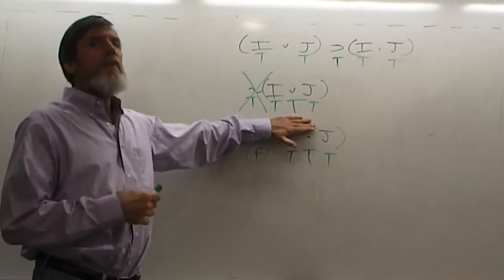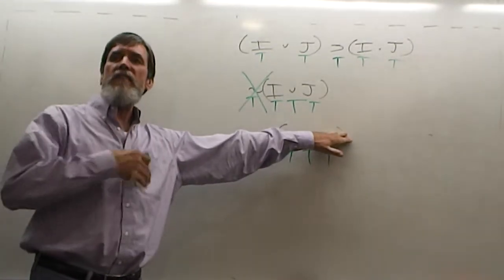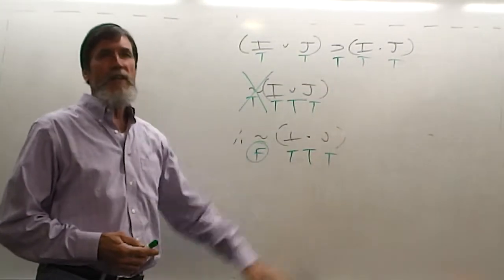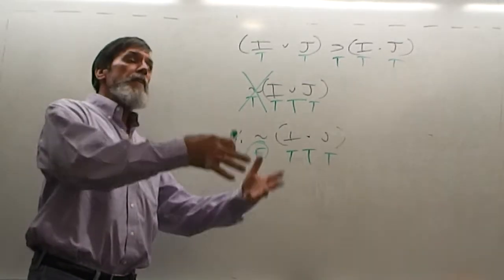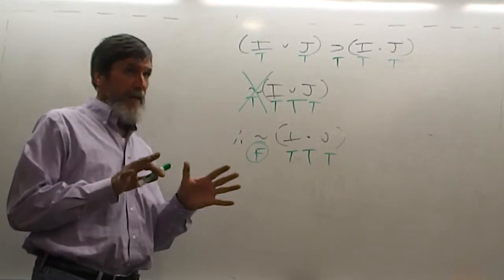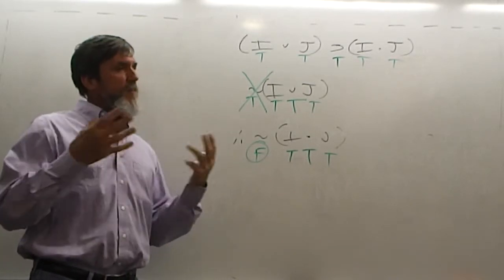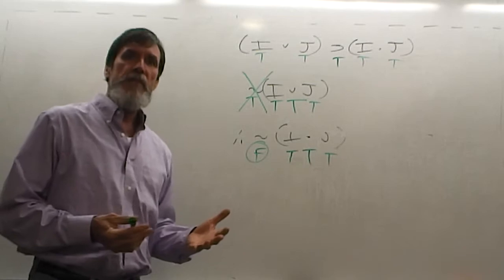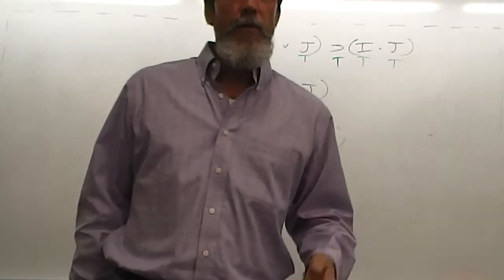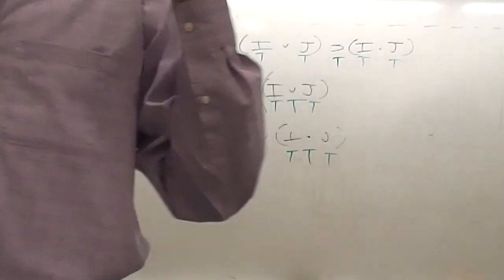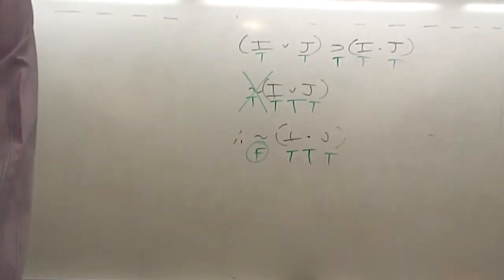So again, you have to be real careful when you complete truth values for every symbol in a premise or a conclusion, especially when you're transferring them. You have to stop and make sure that it all adds up to the original assumption. If you miss that, you'll think that you completed the procedure. You'll think that it's therefore invalid, when in fact it's not. This is a valid argument form.